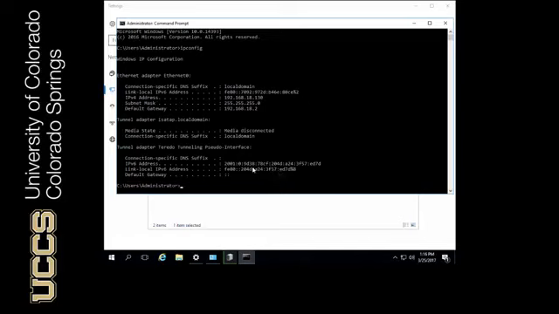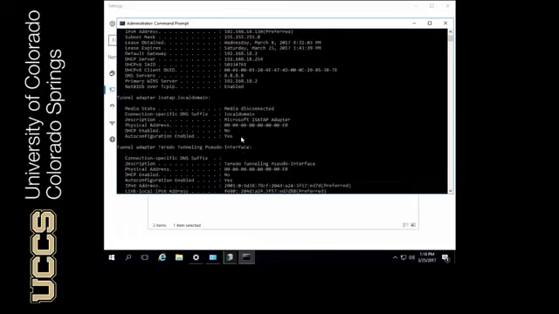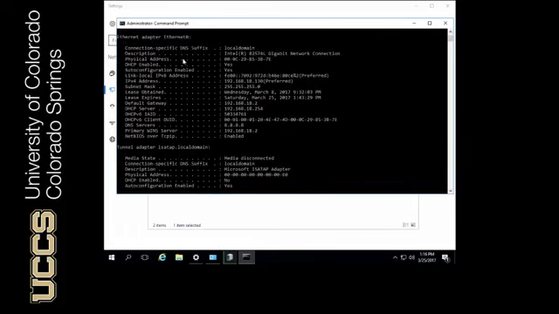Okay, what I don't have is information on DNS and my actual physical address, the layer 2 address of my Ethernet card. So let's type in that real quick. I'm going to press the up arrow, say /all. So here's my physical address. This is the MAC address of Ethernet 0, and right here are my DNS servers. Notice how it's 8.8.8.8, which we set just a minute ago.